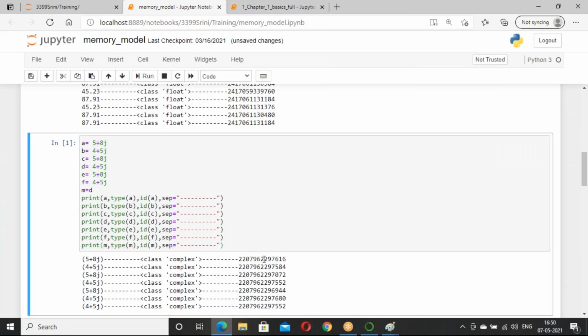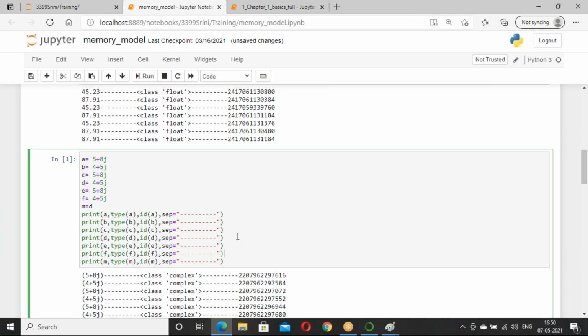You observe, every time it creates a new object: new object created, new object created, new object created. But here m = d. What is d? This is d. This is what is assigned to m. So the m address and d address are both the same because both are pointing to the same object.